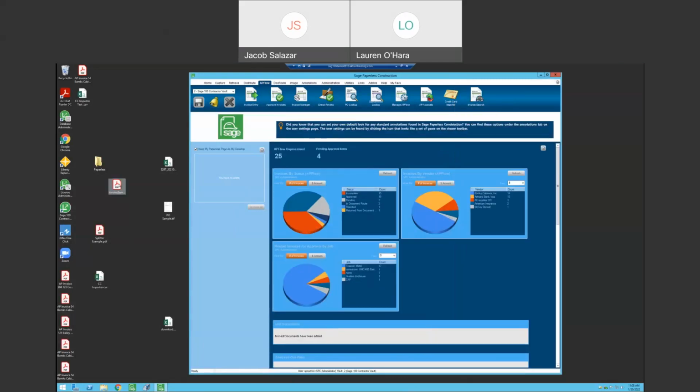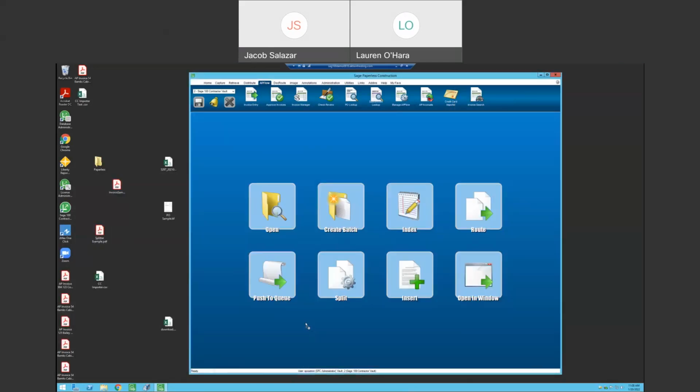Now, the other option that was available, the one right next to push to queue, is split. So I'm sure everybody on this call has experienced, sometimes vendors, whenever they send you invoices electronically, that they might get a little lazy on you, right? And when they send you multiple invoices, instead of breaking those up into individual separate attachments, they'll just include them and jumble them all into one, right? And leave the splitting and sorting up to you. Well, typically what the process is, you'd have to print those out, rescan them in separately. Well, with Paperless, you don't have to do that.